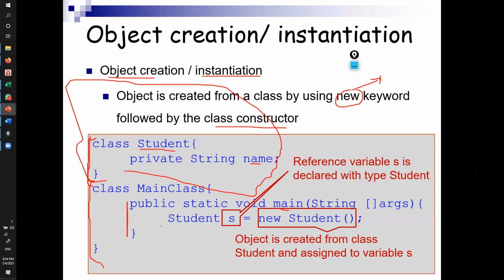That's why I'm declaring something of my class type, and I give it a simple name like S, whatever. Then I make a call to the new keyword. I make a call to the constructor of my class. You remember what we said? If there is no specified constructor, the compiler will create a default constructor. So now this S becomes an object of my class. From this object of a class, I can give my student a name. So I can do a number of things. We'll see this one.